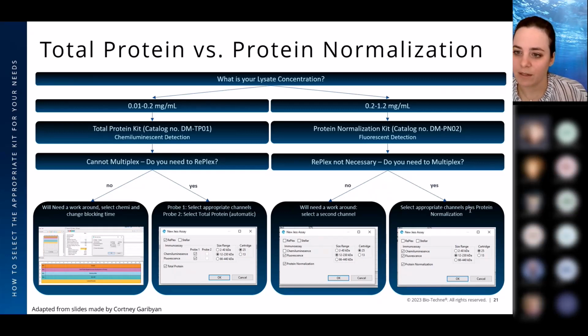Henry, just to jump in, Monica's right, spot on. You should be getting pretty low variability, but if you're doing the protein normalization, you'll want to ensure that you are in fact using fluorescent capillaries that have been QC'd to look for scratches or dust particles that may interfere with that fluorescence and cause some autofluorescence. You'll want to also make sure that you're within a good linear dynamic range for whatever kit you're using. And then also it's best practice to prep that reagent last in order just to keep the best stability of that reagent.